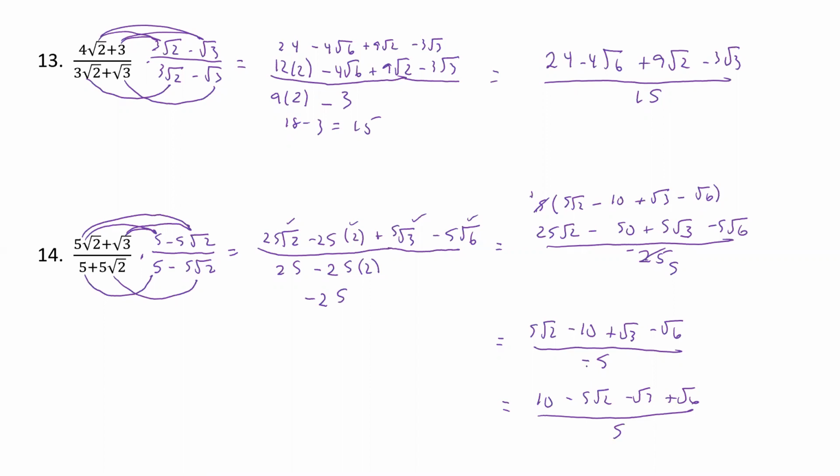And all we did was we took a negative 1 times the denominator and a negative 1 times the numerator, and then put that 10 out in front. So either way, it really doesn't matter. Both of these are correct. It just depends on if you want to see it a different way, you can do it the other way. All right, so that's all I have for this section.